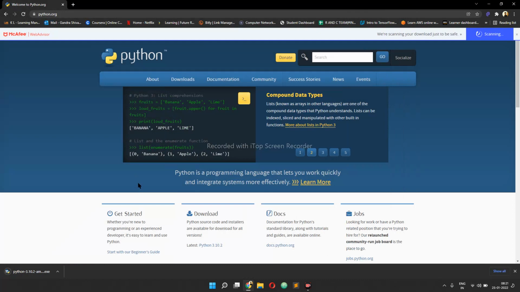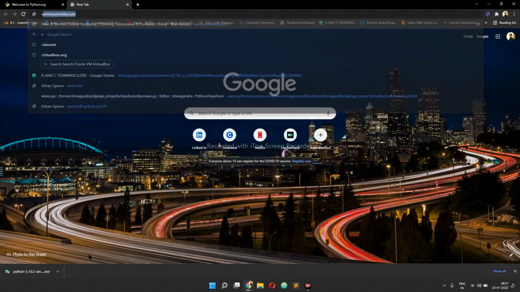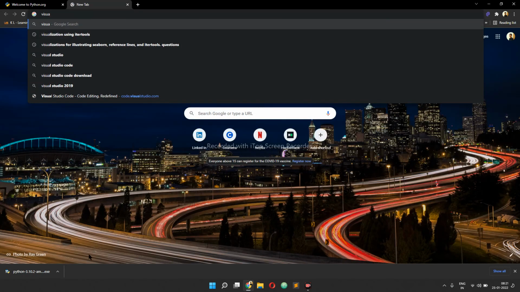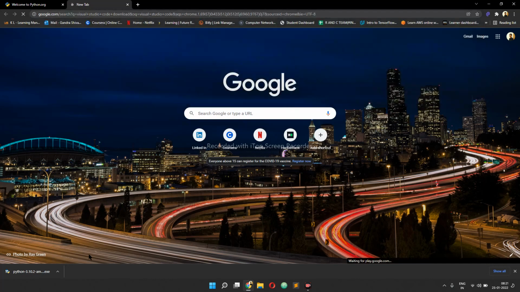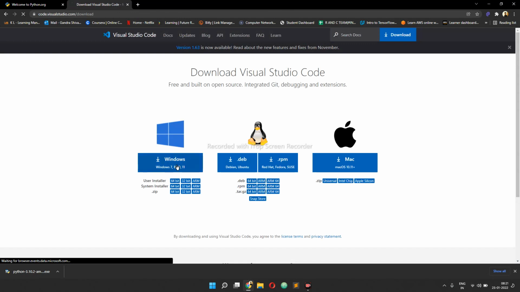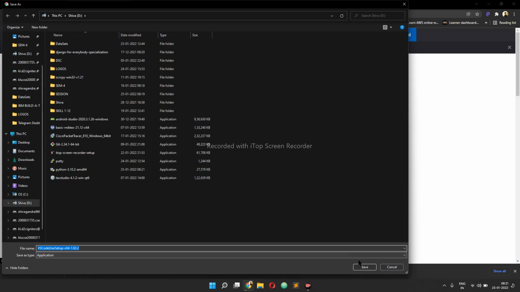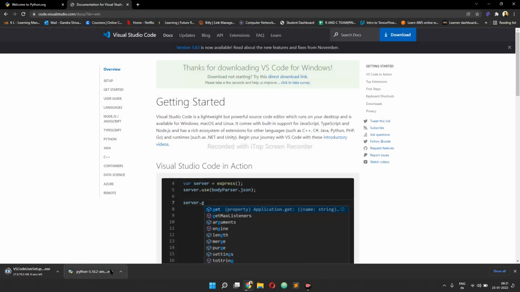In order to write our code we need a text editor, so I'll be using VS Code, Visual Studio Code. Here you can see the first one, and download that. It takes just 2 to 3 minutes.